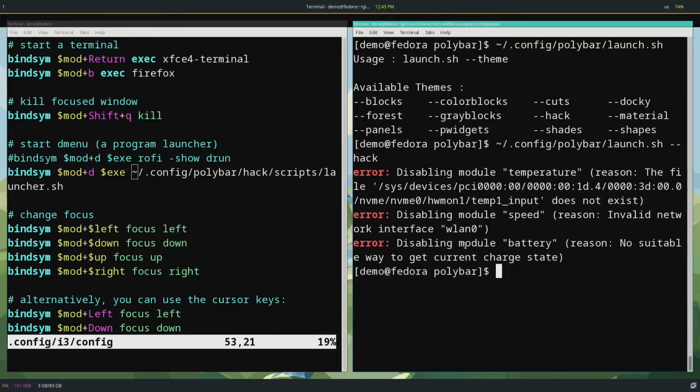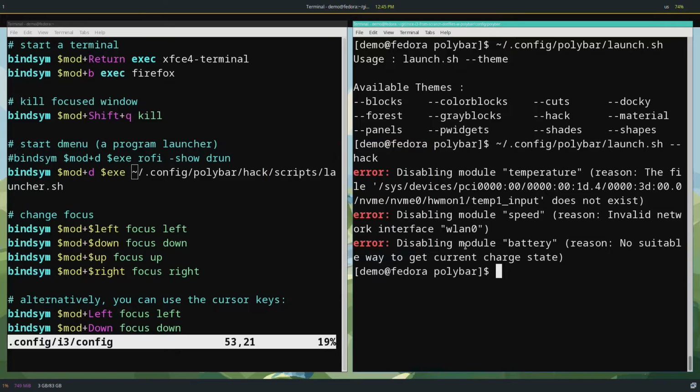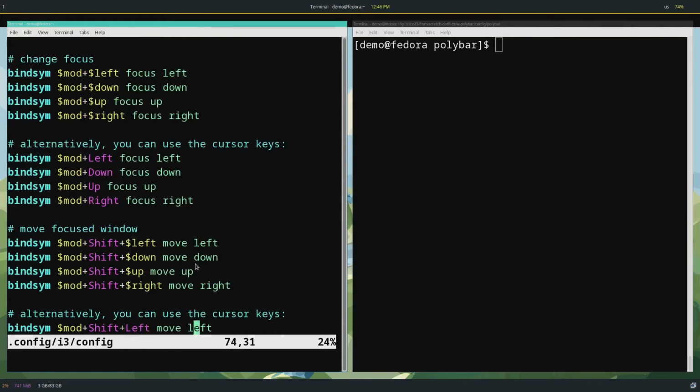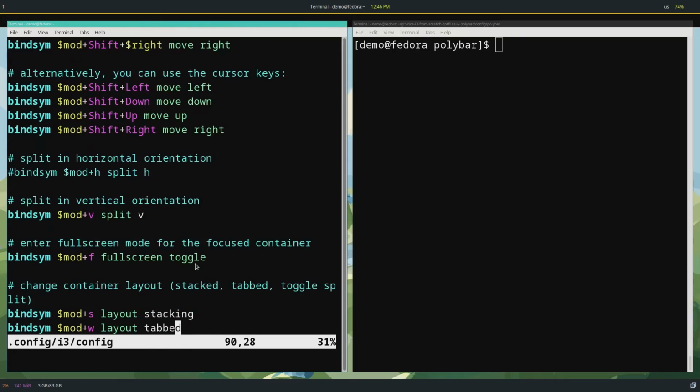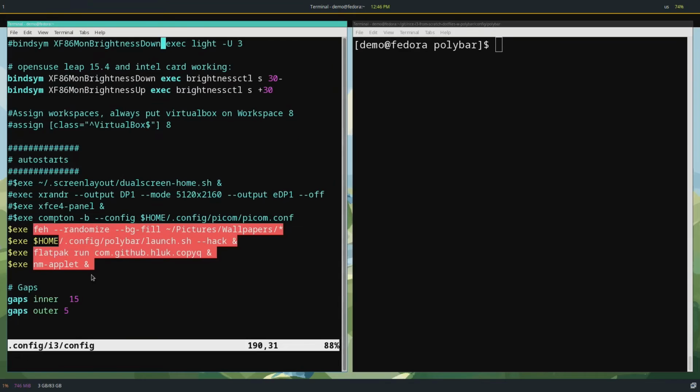Okay, and let's hit Mod D, and you see all my programs are in here as well. So already pretty nice. Let's go through the i3 config, but I think we don't have to change that much. And here you see some auto starts.